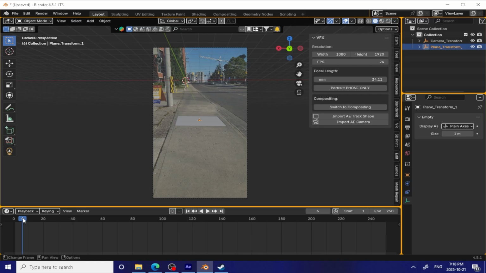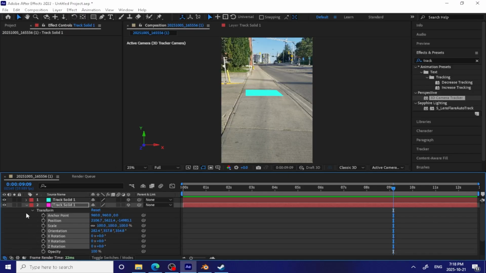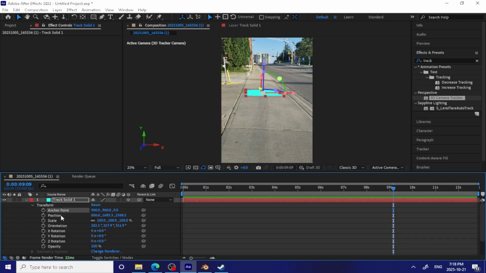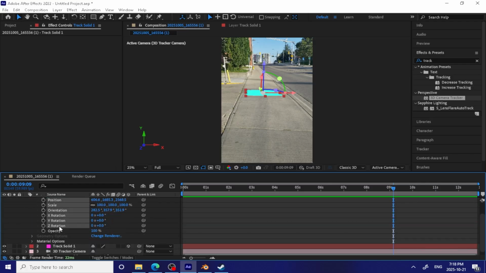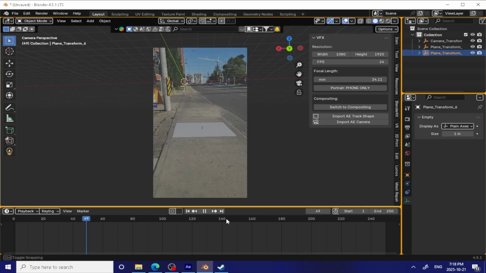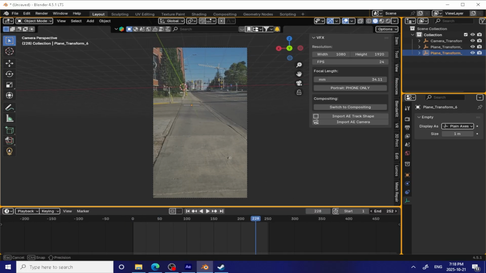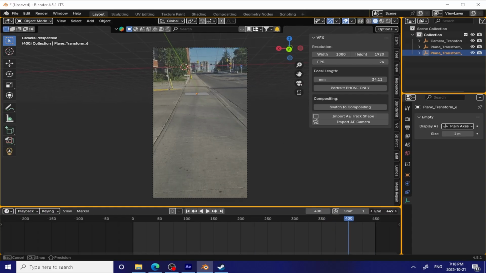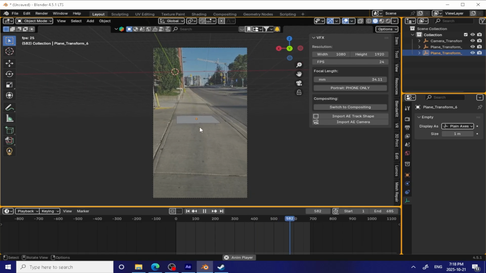But I do have one more tracker I want to import that's a little bit further back in the scene. So I'm going to show you how to grab this one more time. I'm just going to close up this tracker, open this tracker's transform, click anchor point, go down to rotation, Control C, go back into Blender, import AE shape, and as you see, it did import way back there in the background. And if I go further in my timeline, we're just going to up our frames a little bit. You'll notice that our plane is right here, and it does get closer as we go, and it is perfectly motion tracked to the scene, as you see.